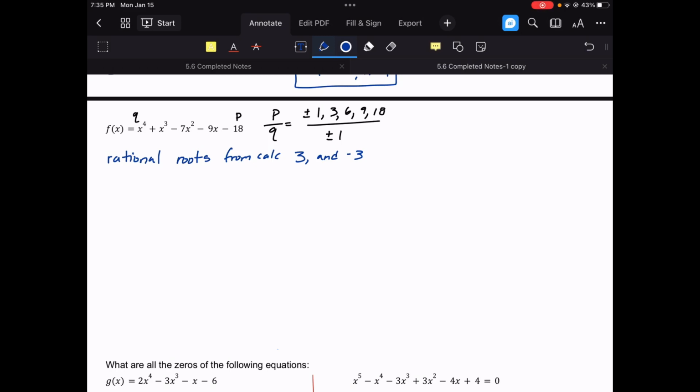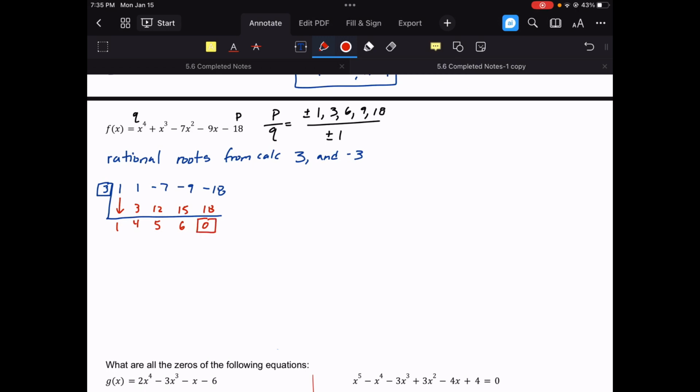So now what we're going to do with these 2 rational roots is we're going to run synthetic division twice, back to back. So I'm going to start with putting 3 outside here. And then I'm going to list my coefficients across the top: 1, 1, negative 7, negative 9, and negative 18. And then I'll run my synthetic division. I'll drop the first one, so 1. This is 3, that's 4. This is 12. This is 5. This would be 15. This is 6, and so this is 18. So that's 0, so that works. We want it to be 0, because that means our remainder for this time around was 0.